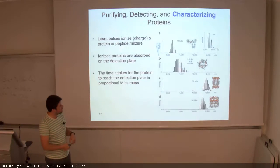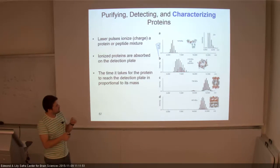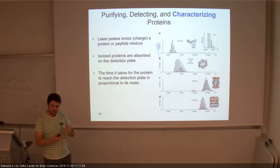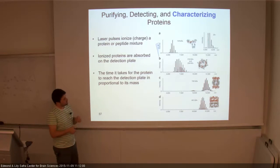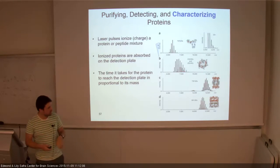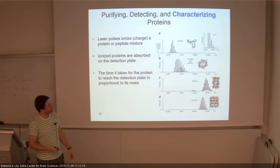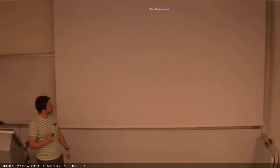Yeah, this is this one. If you have some kind of mutation, a lot of times you'll see it in this profile. The profile will be a little bit shifted. But this method, if you calibrate it correctly, can be extremely exact in terms of weight. It can identify Dalton variances between molecules, which are very small variances in weight. Okay.